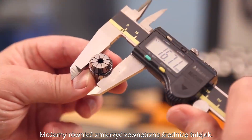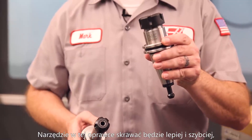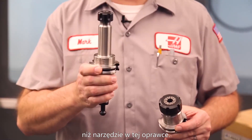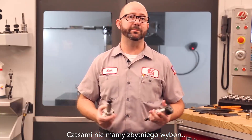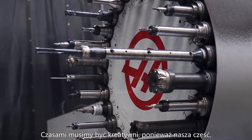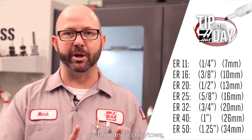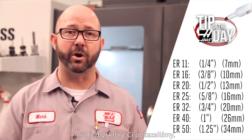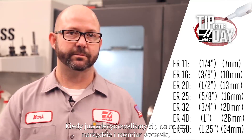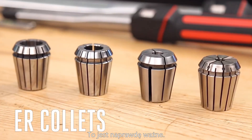We'll choose our ER holder based on our tool's shank diameter and the reach and clearance that tool might need. A tool in a smaller holder is going to cut better and faster than in a larger one — the only time you'd want the larger holder is if you need the reach or the clearance. Sometimes we don't have a choice and have to get creative because our part or fixturing demands it. Once we've decided on our tool and an ER holder class, it's time to choose our collet and collet nut — this is really important, as our decision here will have a big impact on how those tools run.